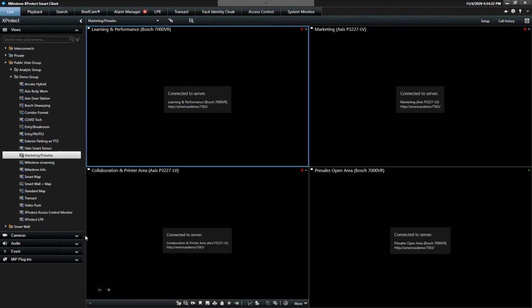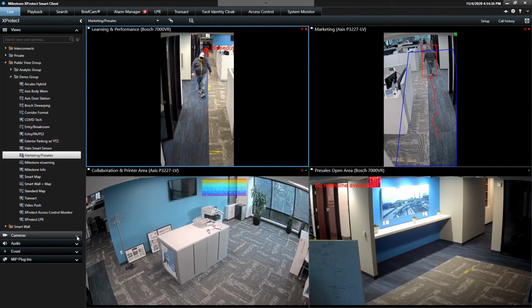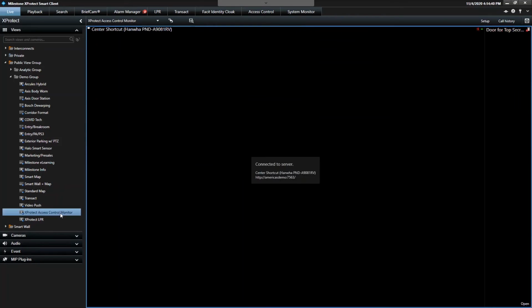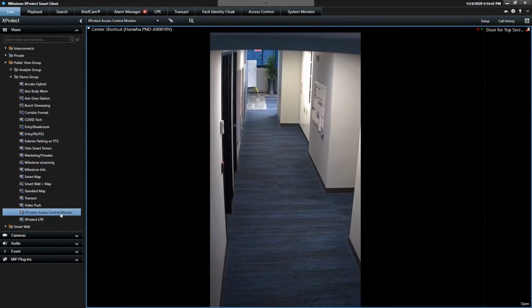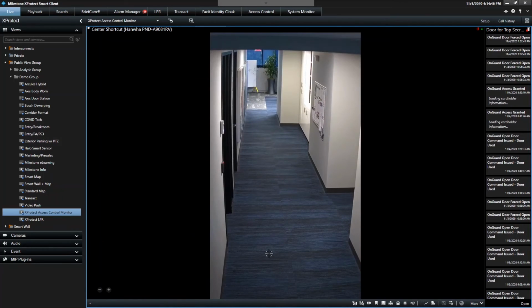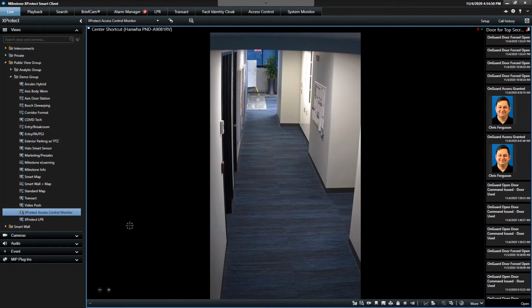So getting back to contact tracing and also just trying to research who's gone where in your facility should you need to, we also have a unique way of integrating to access control. So what you're seeing here is what's called the expert access view. And this is where I've got an integration to an access control system. Again, it's not Milestone access control. This is a framework we've developed, and we support what I'm about to show you with 13 different leading access control providers. So I can zoom in on this reader here.